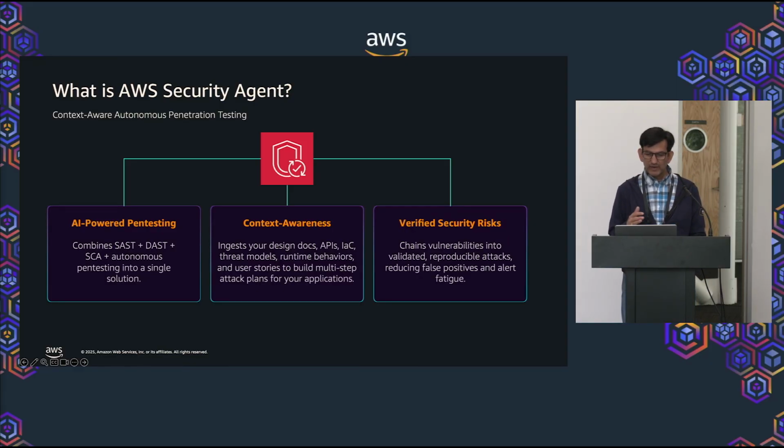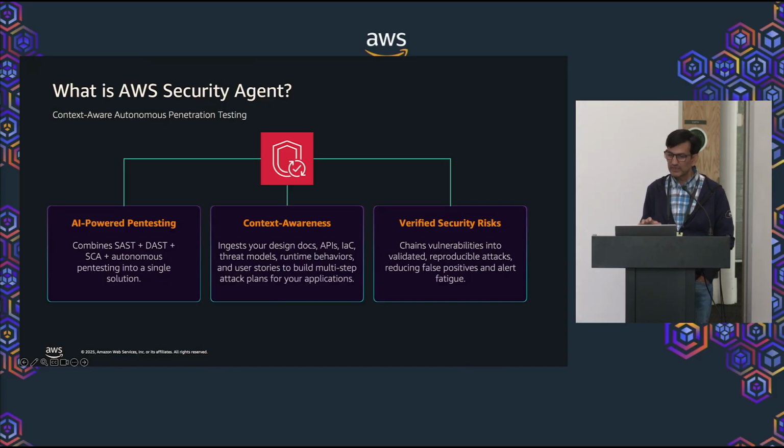And when I say verified findings, basically every vulnerability it reports actually has a reproducible exploit given to it, so that the number of false positives will be very less compared to what your traditional tools have been generating, where your developer has to go through the false positives and say, hey, this doesn't really matter for us.